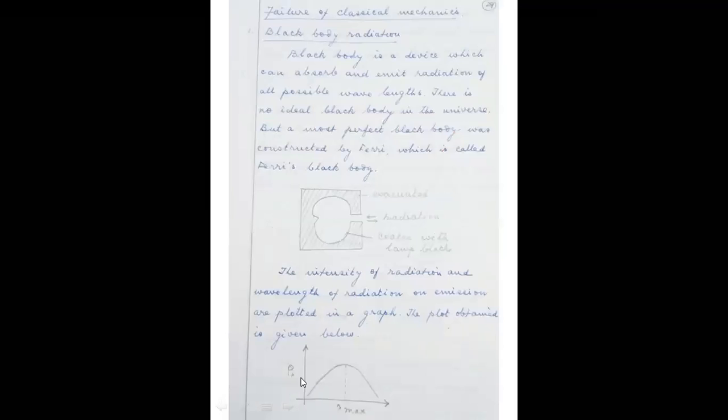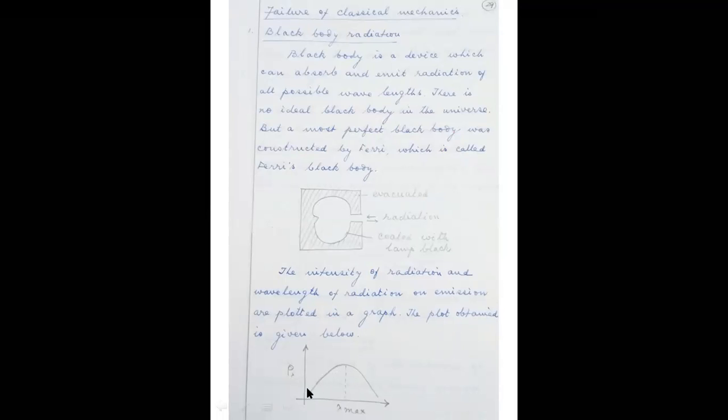Now, they wanted to arrive at a theoretical equation, an equation which will satisfactorily explain the curve which is experimentally found out. See, this is the experimental curve. When you plot rho lambda versus lambda, you are getting a curve like this. Now, I want to mathematically derive an equation. I want to have a mathematical expression. When you draw a curve according to the mathematical equation, you should get the same curve that you get practically.